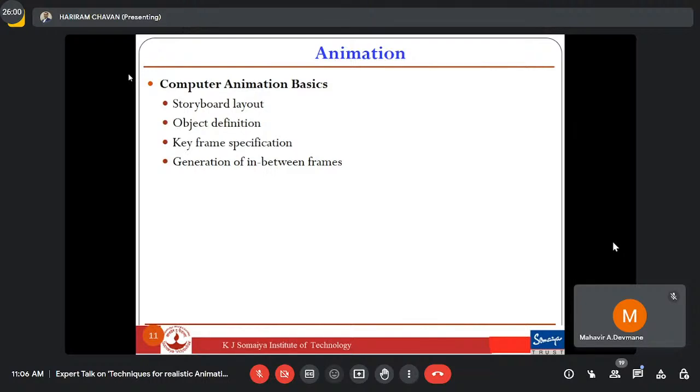What exactly do keyframe specifications mean? I think a good example for keyframe specification might be Bumrah. Then there are two things involved in representing or animating or displaying what exactly Bumrah does, how he releases the ball. So when Bumrah releases the ball, then what is the past action?